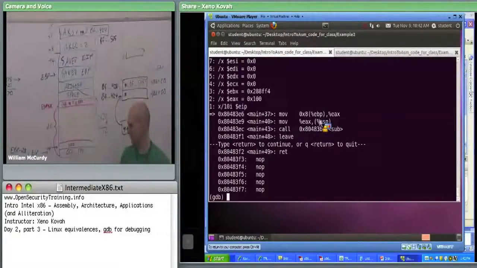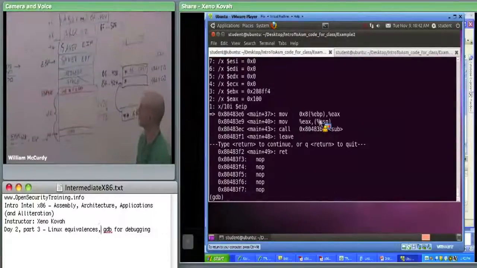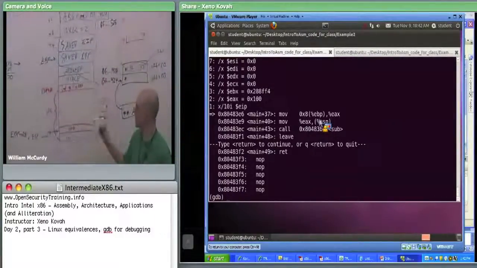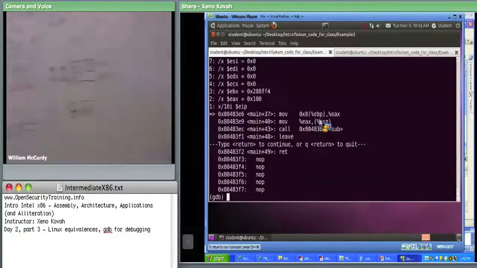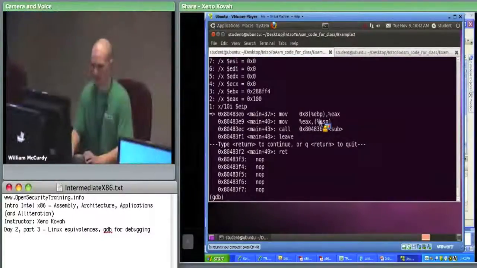That's right there. Go ahead and write argc, which is 2, onto ESP. So first instruction, get 2 into EAX. Step. All right, EAX is 2.